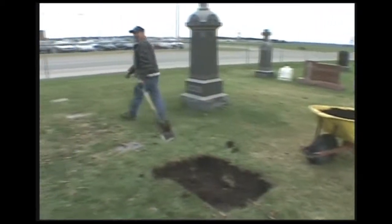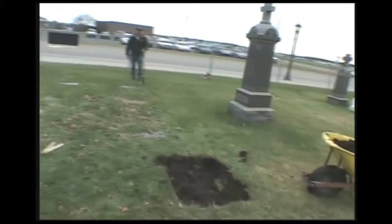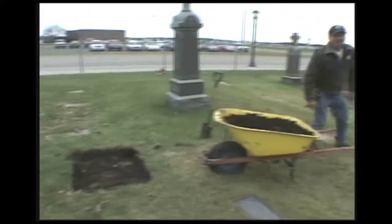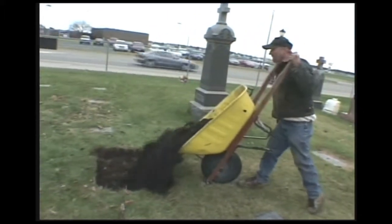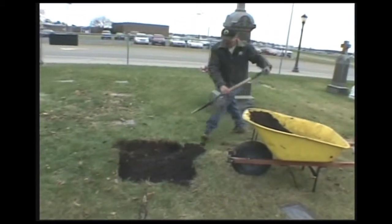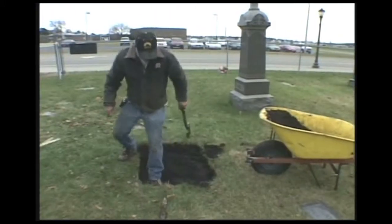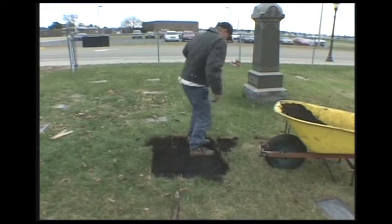Now I'm going to look how straight these are. I will put a string down. Sometimes we put gravel in here, but here they don't really, it doesn't make much difference. It's what the cemetery requires. Right now I'm packing it real tight so we don't get a sinkness.